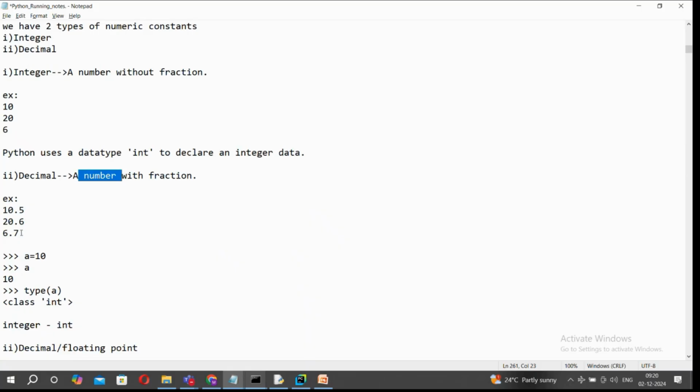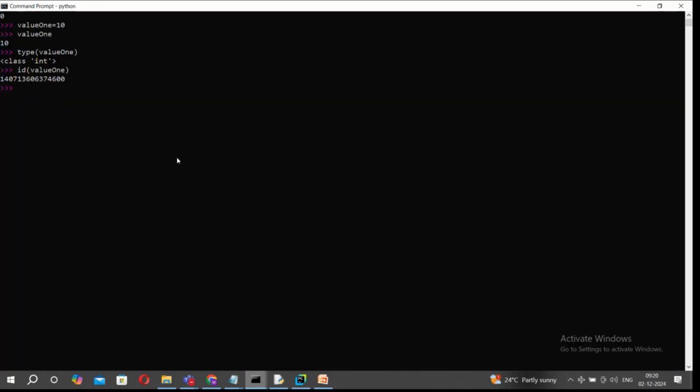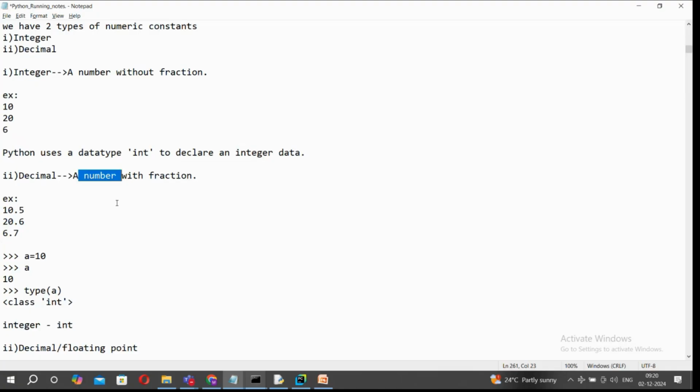Decimal means what? Numbers with fractions. Suppose you take a variable here, value2 equal to 20.5. This is decimal, friends. Unlike Java, we don't need any suffixes like small f, capital F, all that. We just need to specify a number with a fraction. If it is decimal, just declare numbers with fractions.